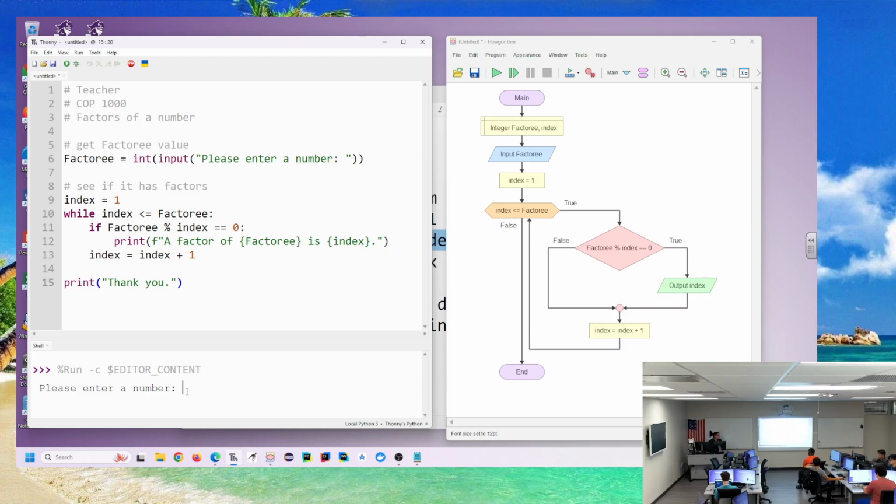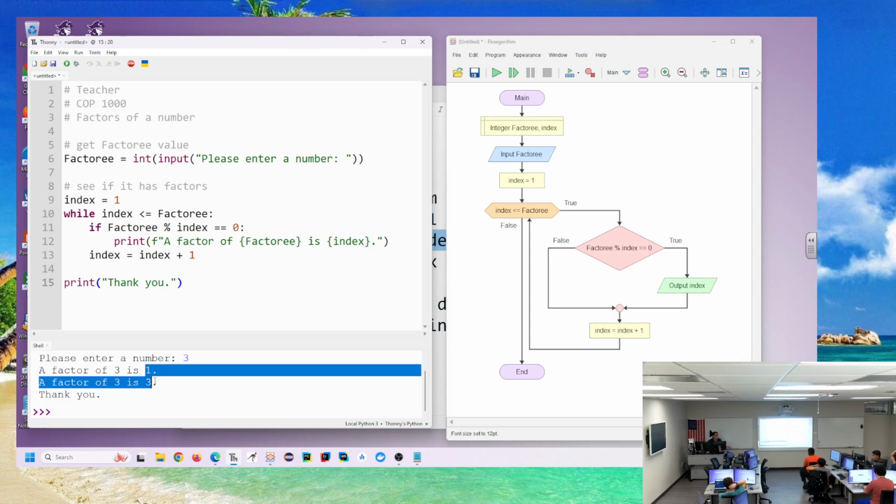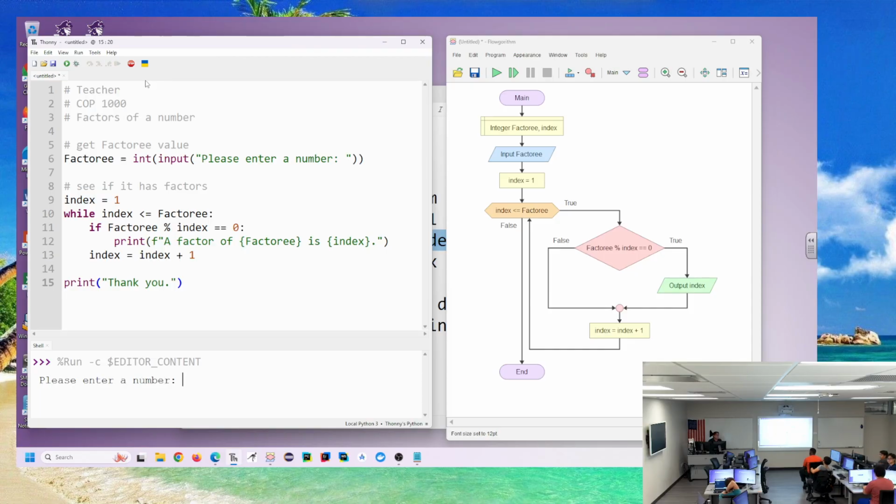How about a prime number? Does anybody know a prime number? 3. It cannot be divided with any other input. Yeah, tell me one. 3. Well, 3 is kind of small, but I'll use that. So yeah, 1 and 3 are the only ones that factor into it, so it's a prime number. What about a higher one? 5? Higher. 71. 71 you think is a prime? Let's see. Yeah, 71 is prime because only 1 and 71 divide into it.